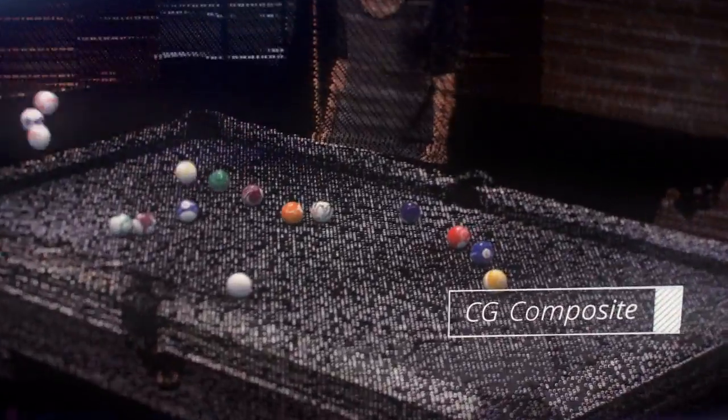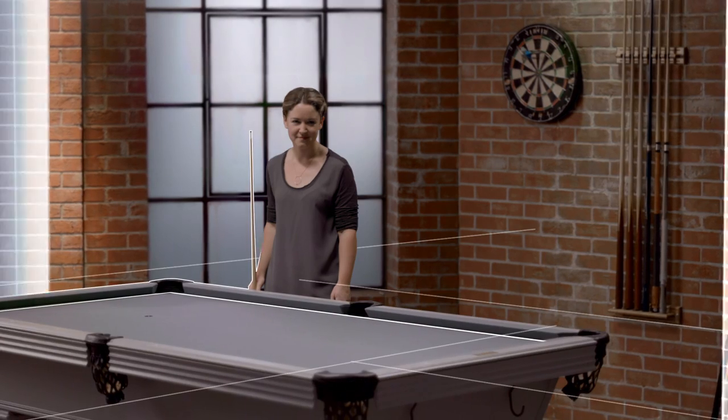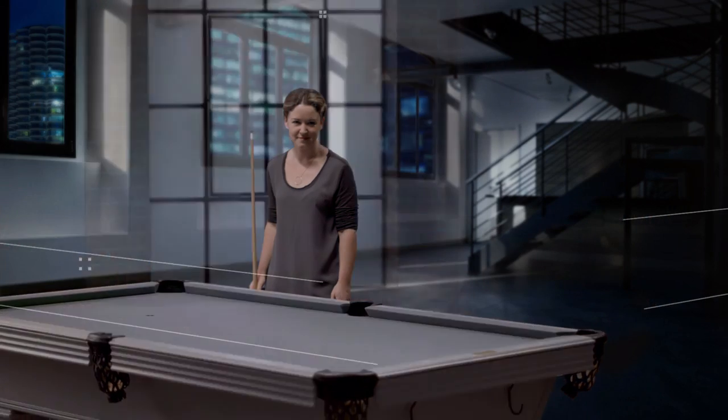You can even move your camera in and out. Automated camera tracking removes that tedious task of integration and matchmaking. It has all of the volume, all of that depth information that easily allows you to composite and matte your CG objects. With Depth Screen, it's as if you had a green screen for every object — but it's not just limited to any one object, it's anywhere in space.